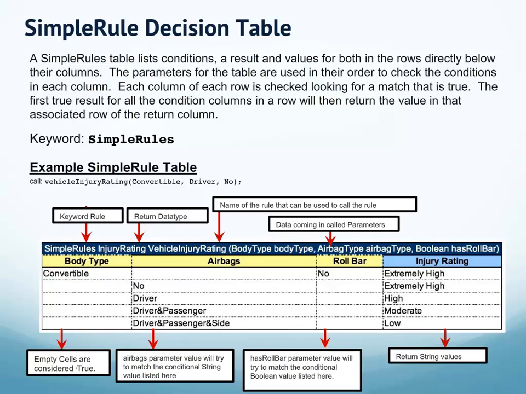And lastly, you don't have to write a single condition for matching in a SimpleRule decision table, but you can use ranges and arrays. What this means is you can write either a range of values or an array of values as a condition value, and then OpenL Tablets will check whether the corresponding input parameter falls into the specified range of condition values as well. So you can also use ranges and arrays with your simple decision tables.